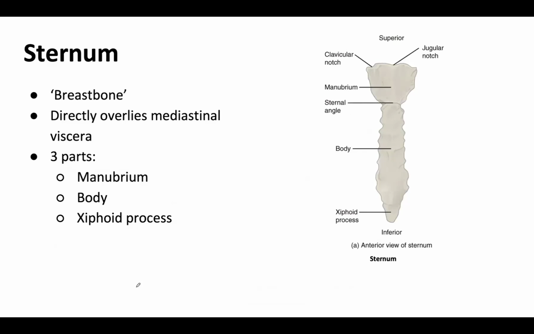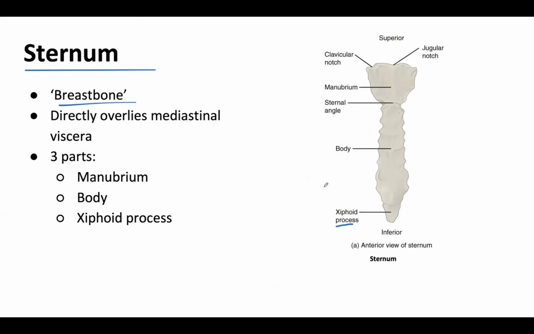All right, so let's start talking about the individual bones, starting with the most anterior one, which is called the sternum. Although, again, colloquially, sometimes we refer to this as the breastbone, but we're in an anatomy class, so we're going to start calling them the correct names. It is generally palpable throughout much of its length. The xiphoid process is variable, sometimes it's not as palpable. And it directly overlies mediastinal structures. In particular, it's going to overlie the heart.